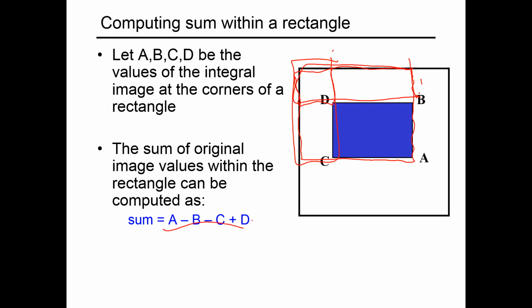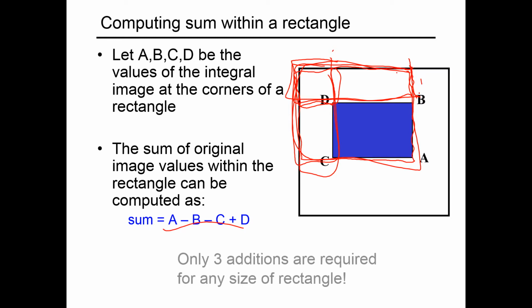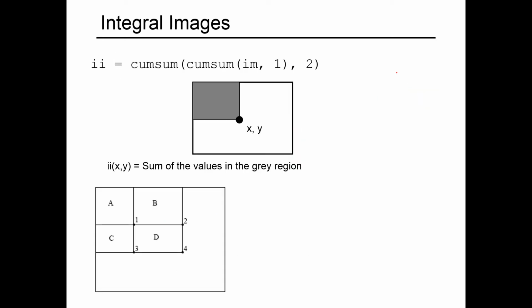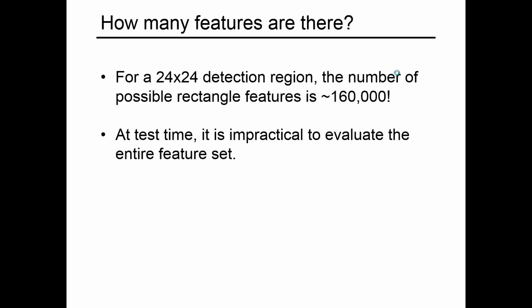And of course, all these areas, for example this one, this one, this one, and this one, can just be retrieved from the integral image that we computed earlier. Therefore, this will be super efficient. This is just repeating what I said. So then we have all these features that we can compute efficiently.